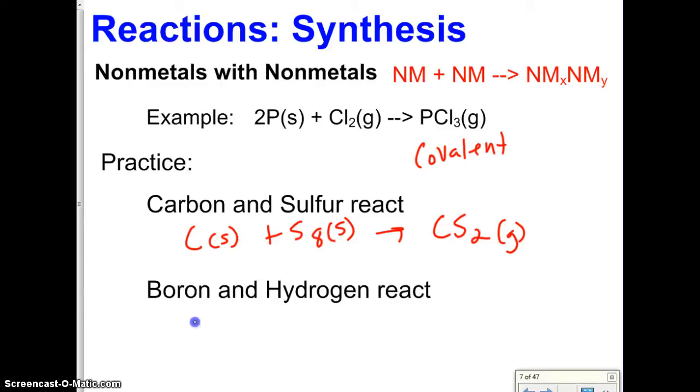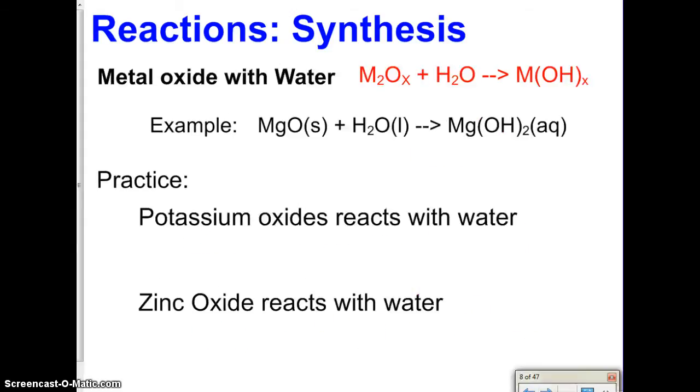Again, same thing down here, boron, which is a solid, plus hydrogen, which is H2 and a gas. Now, think back to what we know about boron. Boron can only hold 6 valence electrons, which means it can only form 3 bonds with hydrogen. So our common one here is BH3, and this is going to be a gas. So again, covalent compounds, ionic compounds, not too bad. Let's look at some of the ones that are maybe a little bit more complicated, where you actually have to kind of memorize what's going on to some extent or another.